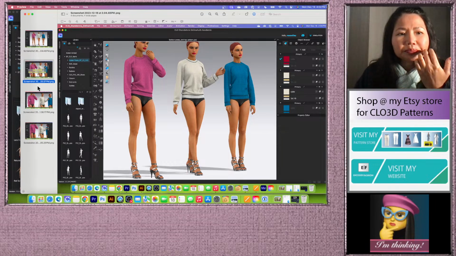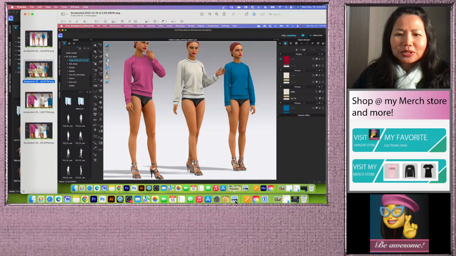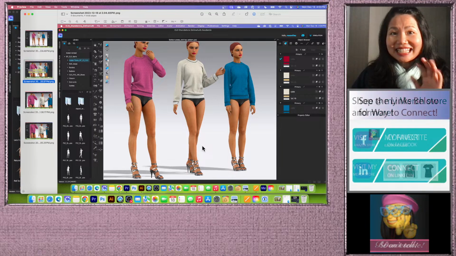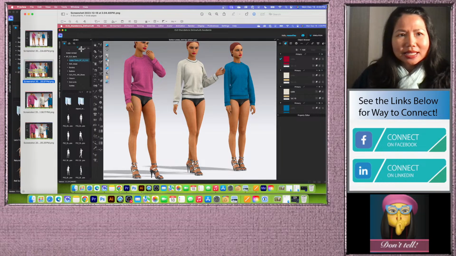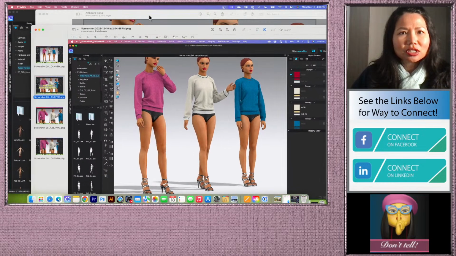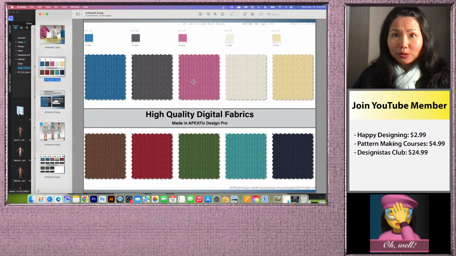So now, oh, by the way guys, let me show you the fabric. I have a total of 18 fabrics, and 10 of them are cable knits. So let me select the image. Right here, 10 of them are cable knit, and guys, seamless repeat.